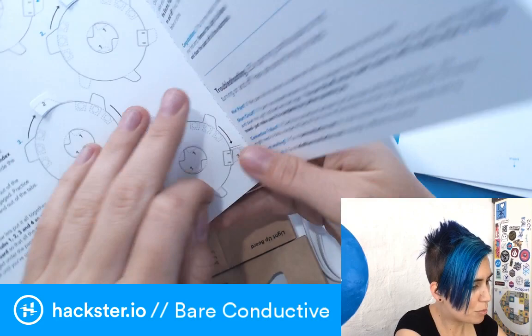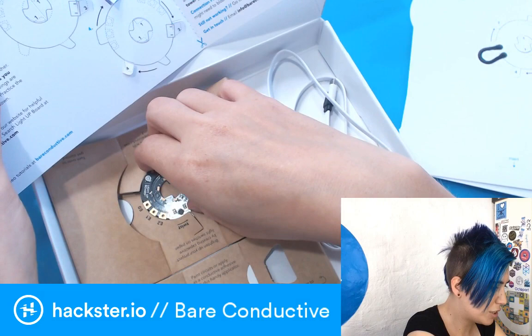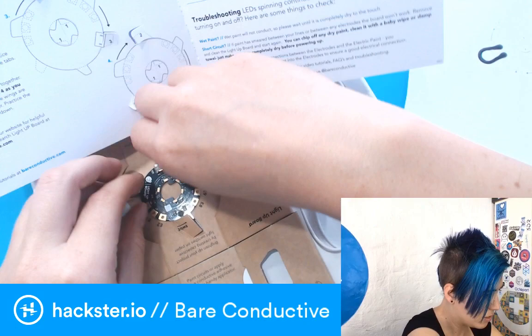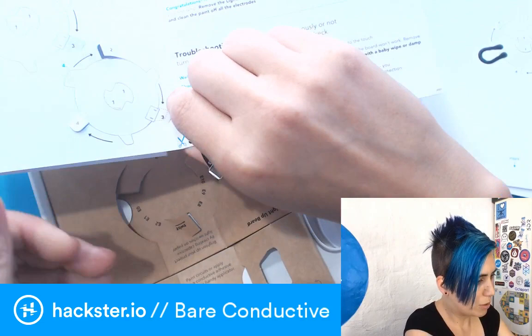So here's the other bits of the kit. You've got the light board. Come out of there. I had this issue last time, because it sort of dug itself underneath into here. Which I think if I just manhandle it, then there we go. Yeah, so you've got the little two wings there. I'm going to skip straight to the end because I'm feeling badass.